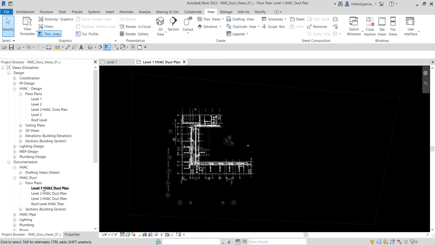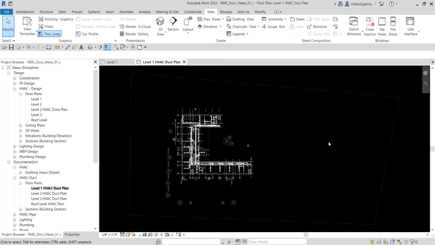Now, the next part of the exercise is creating a dependent view. Because large buildings, most of the time, cannot fit on a single sheet. Let's say the scale is 1/8 of an inch to 1 foot. So large buildings cannot fit on that sheet, so you use dependent views to accommodate such large buildings.